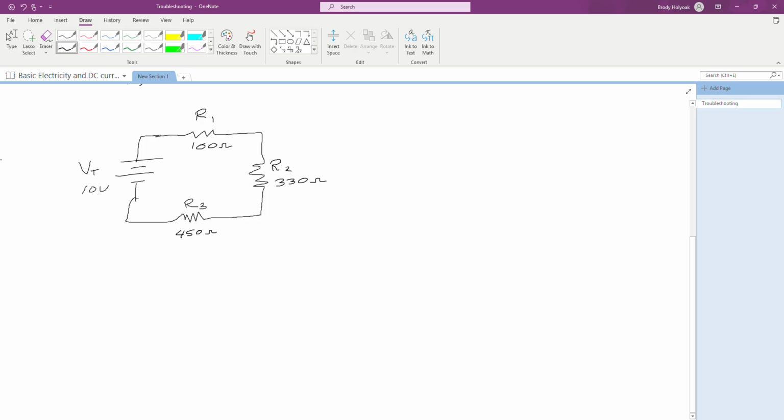Then check my source. Do I have 10 volts coming into this thing? Is my power supply turned on? Sometimes the power supplies we have in the lab have an extra knob to enable the output, or an extra button to enable the output once we've set everything up. Did we hit that button? Do we have a good connection? Are our connectors loose? So we have to kind of systematically go through these things.